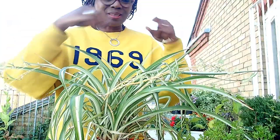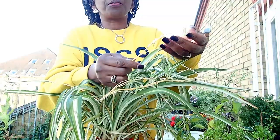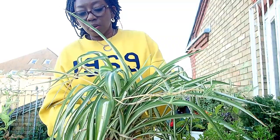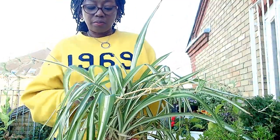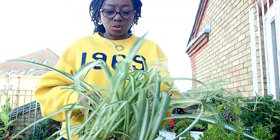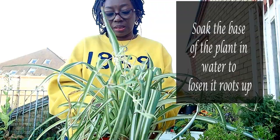I like it when it dangles — I like it when it all hangs down. For this particular one, because I'm tidying it up, I might cut this out completely. And it does have flowers — it brings up white flowers. If I want to change the soil, I will soak the entire root base in water, because the way the spider plant roots grow, they're very thick and hold together, and they have these little boblets — they look like little potatoes in the roots. So if you want to change the soil, you just have to soak it in water and it will loosen things up.